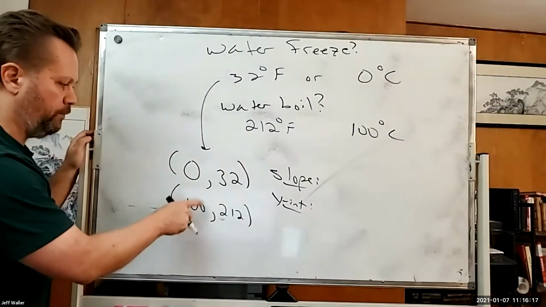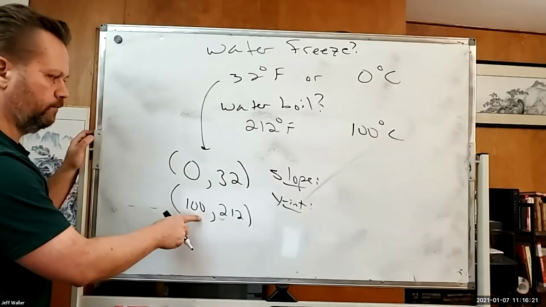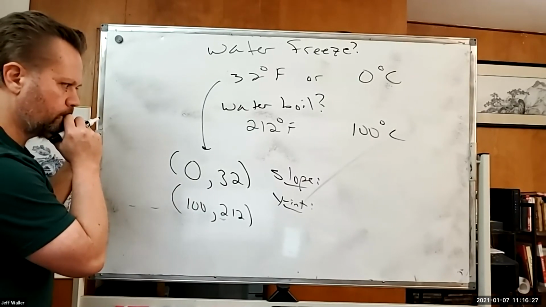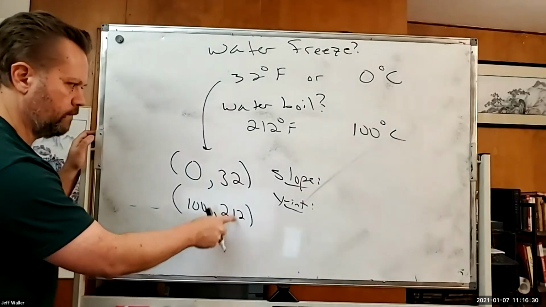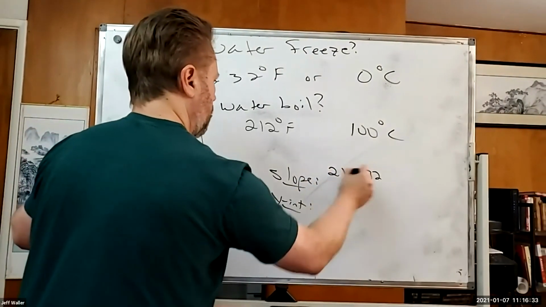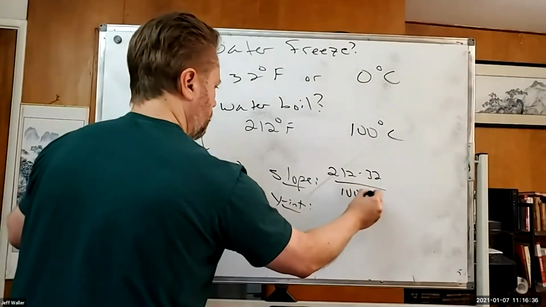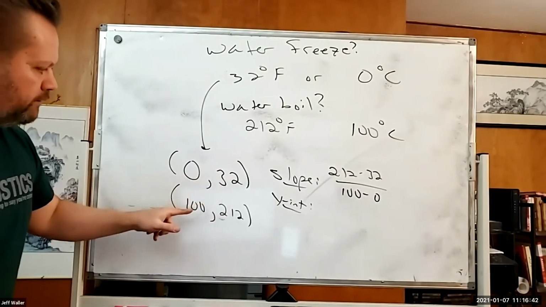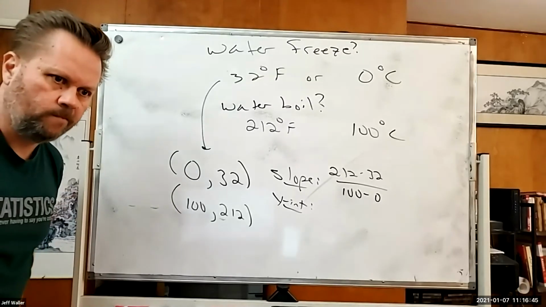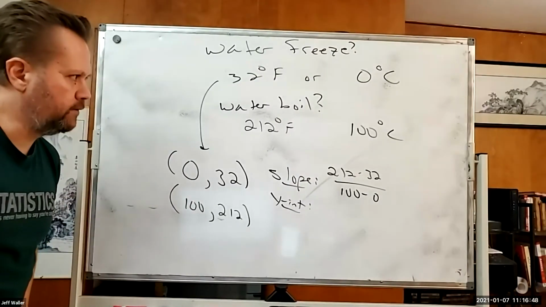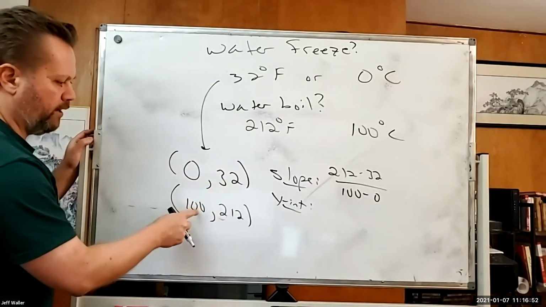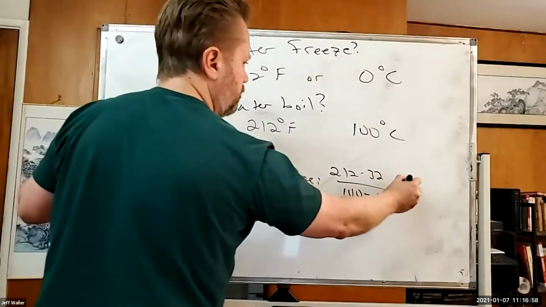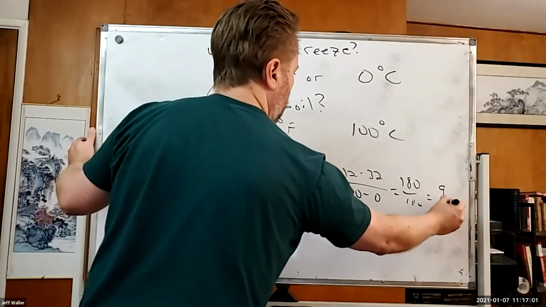Anyone remember how to get the slope between 2 points? Is it y2 minus y1 over x2 minus x1? Kick so much ass. I love it. Do you guys remember that at all? It's how much it goes up or down divided by how much it goes left or right. The y's over the x's. So the difference in the y's divided by the difference in the x's. So that comes out to be 180 over 100, which reduces to 9/5.